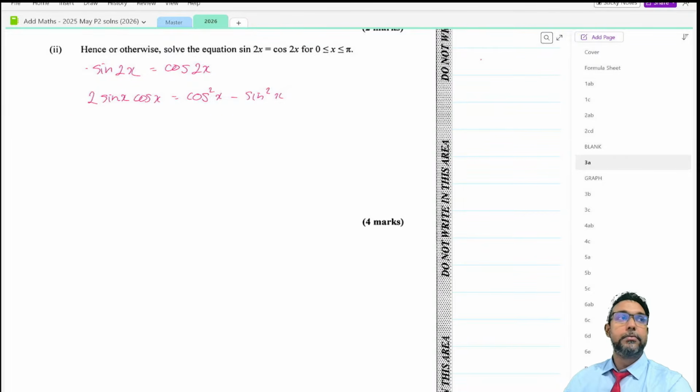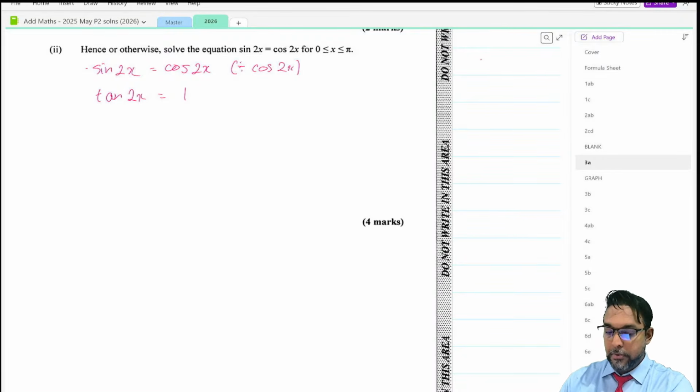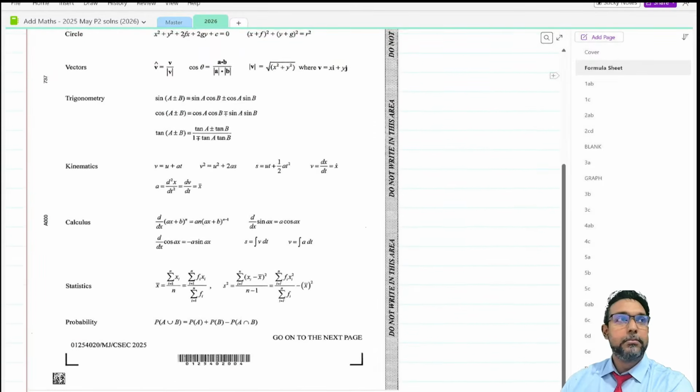What if you don't expand and you just work with sine 2x equal to cos 2x? Can you do something with that? Yeah, you could divide by cos 2x on both sides and get sine 2x over cos 2x, sorry, tan 2x. Do we know that? Where in what formula is sine 2x over cos 2x equal to tan 2x? Well, that's basic trig. Sine over cos is tan.